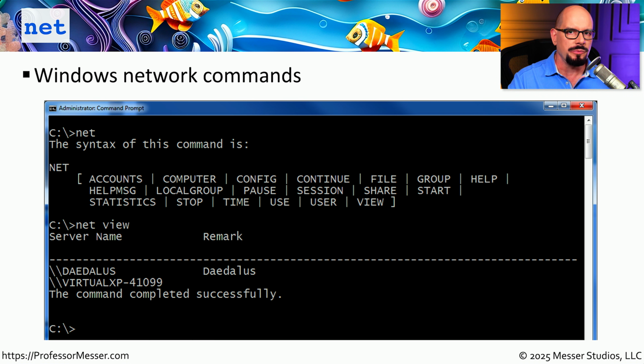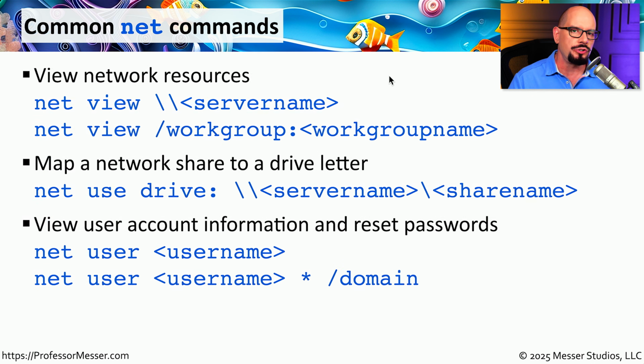Many of the commands that we've done so far are very specific to TCP/IP, but there are some commands we can run that give us information about the Windows operating system and how it connects to other devices. The command that we would commonly use for this is the net command, or NET. There are a few net commands you should be aware of. One is the net view command that shows us what shares might be available on a particular device. There's the net use command that allows you to connect to those available shares. And then there's the net user command that can be used to view information about an account and change passwords associated with that account.